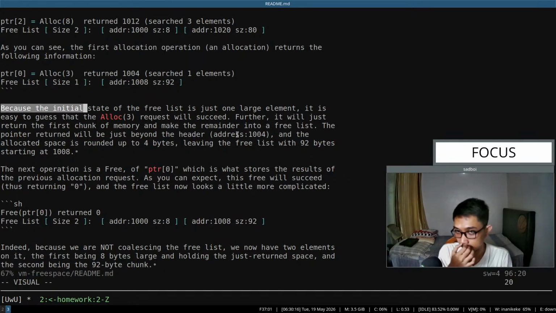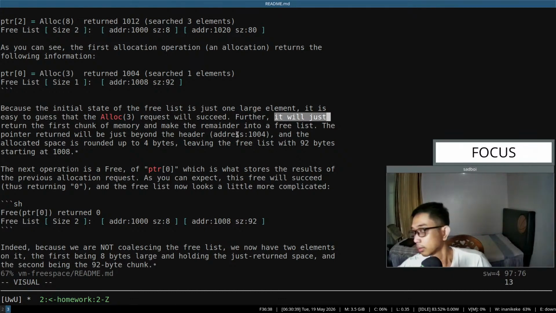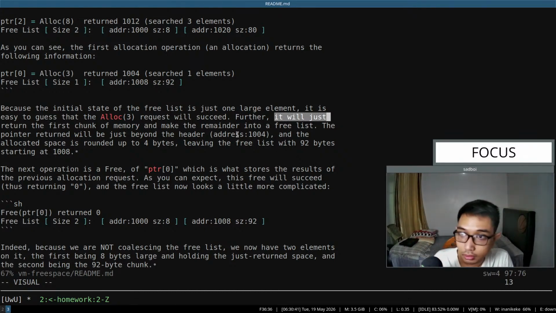Because the initial state of the free list is just one large element, it is easy to guess that the alloc(3) request will succeed. Further, it will just return the first chunk of memory and make the remainder into a free list.